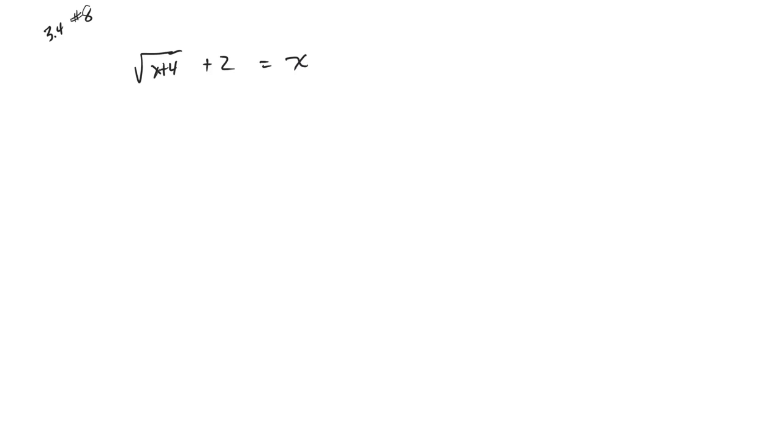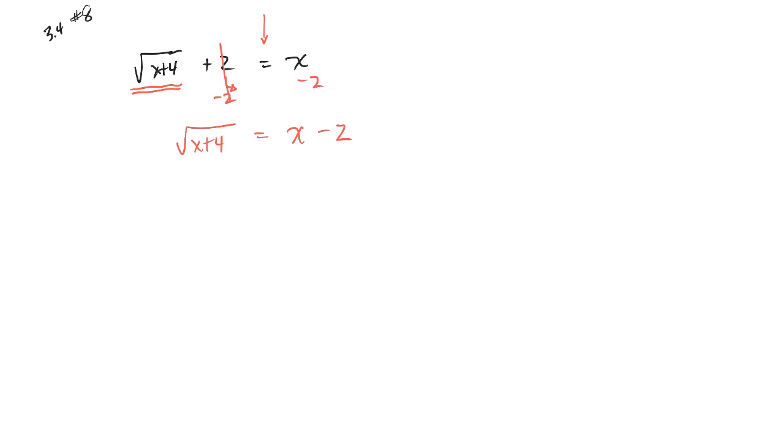Here's an example of solving a radical equation. So the first rule that you need to be governed by with these is that you want to isolate the radical. So here's the radical. I want to isolate that. In other words, I want to get it on the side of the equal sign by itself. So the thing I have to get rid of is this 2. So I'll subtract 2 on this side, and I'll subtract 2 on that side. So that'll leave me with the square root of x plus 4 equals x minus 2.